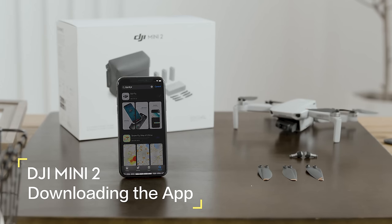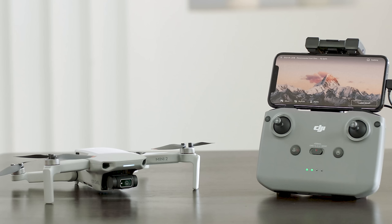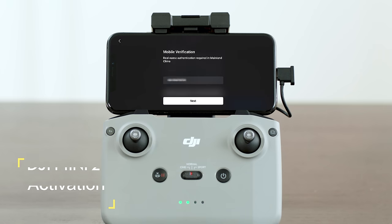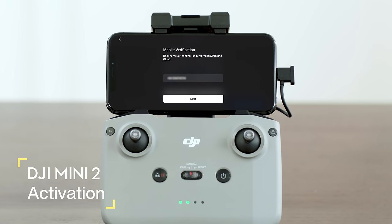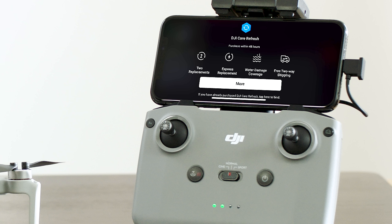Search for DJI Fly in the App Store, then download and install the app. Please note that the aircraft and its accompanying remote controller are linked by default. Open the DJI Fly app and follow the instructions to activate the aircraft. If you have purchased or intend to purchase DJI Care Refresh, please finish the purchase and binding within 48 hours of activating the aircraft.